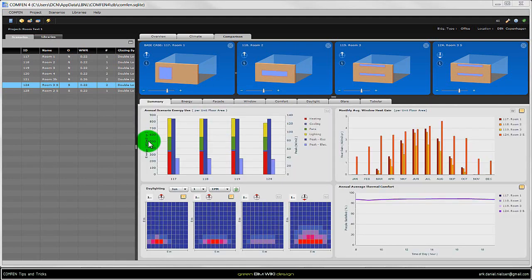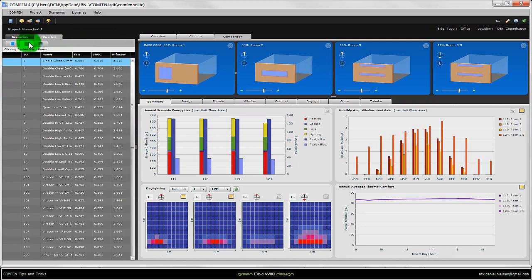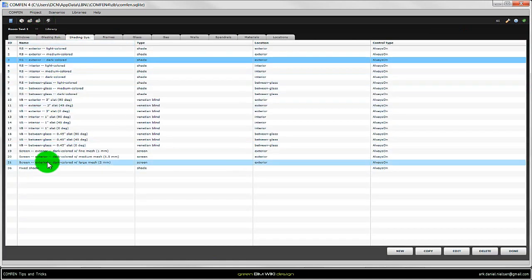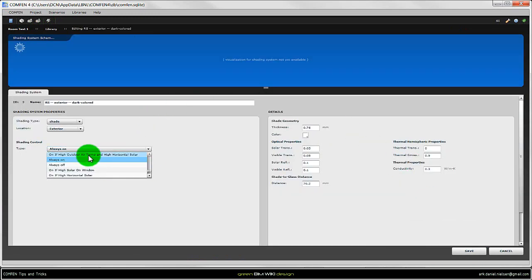Later in the process, you may want to go deeper and look at these glazing systems, because then it's getting really important which kind of glazing and shading system you have. And for this, there's a huge library of different shading systems. If you look at one here, you can see that there are different types as default, but if you just go in and edit one of these, we can see that you have loads of possibilities of working with what kind of shading control this specific shading system has. And this will definitely have an effect on the daylight, the thermal and the energy.